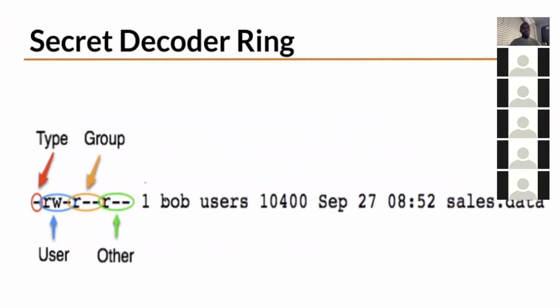So essentially, when I listed with ls -la, we saw this, right? And we saw something like this. What essentially this is telling you is what user and group it is. This one in the middle is the group. The first one is the owner, and then this last one is other. So we talked about it: there's the owner of a file, there's the group of a file, and then there's the other of a file, which means any other person, pretty much. That's what it is. So if you're not the owner, or if you're not in the group of the people that own that file, you're just other, right?